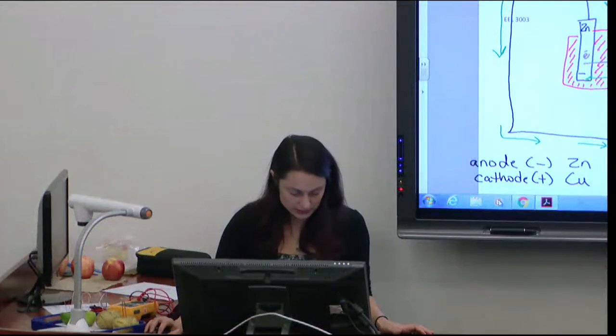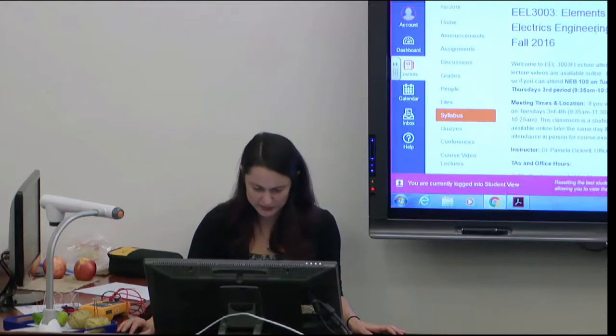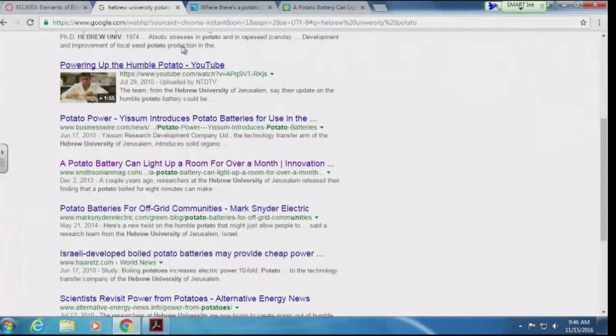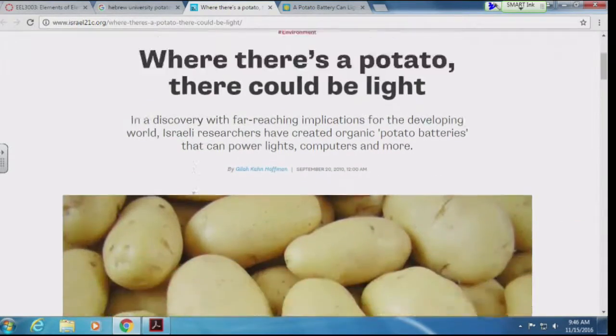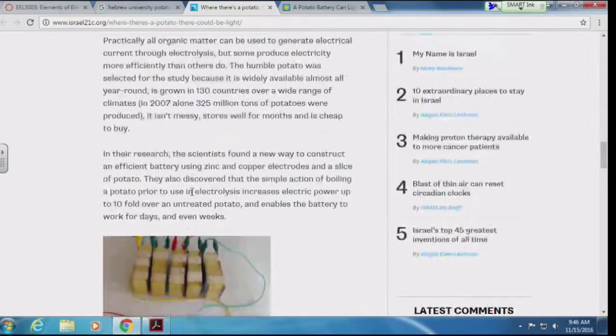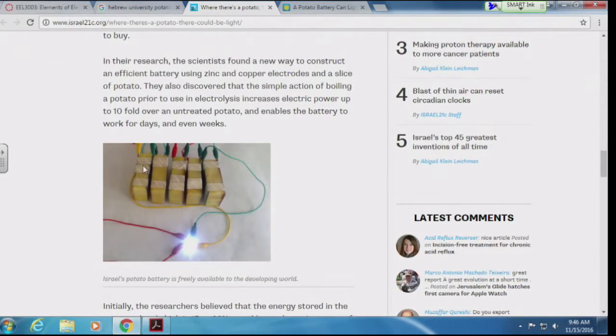And the way is there's a group, and I'll email this link out because for some reason Canvas isn't letting me edit the syllabus today. There's a group at the Hebrew University that is actually taking potatoes, and they found a way to optimize it to get more than 1.5 volts, many, many more orders of magnitude more, by slightly, they boil them for a certain amount of time, and they put them in a different configuration. And they found that they can reduce the cost of batteries, like a D-cell battery, about 50 times less cost to power, and this could be applicable in different areas.